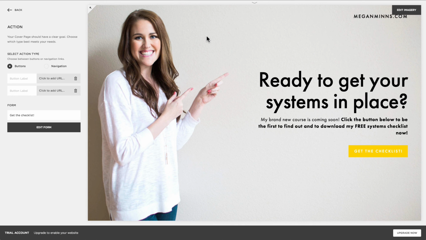So that's all you have to do to connect ConvertKit to a Squarespace button. Again, I know it can sound a little more complicated since you're adding in Zapier, but it's really a quick solution. I'd say the only downside is that it takes 15 minutes for Zapier to refresh. So there will be a little bit of a delay there. So that's honestly why I use the next option, which is using lead boxes. I already have a Lead Pages account. It integrates with ConvertKit really easily. So I actually do the lead boxes option so that there's an instant transfer of data, but this option's completely fine. And this is the option that ConvertKit actually recommends using as well. So I hope that was helpful.